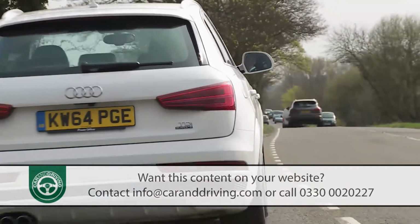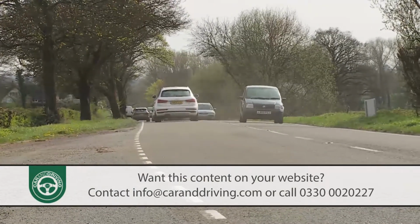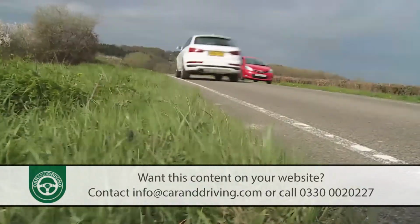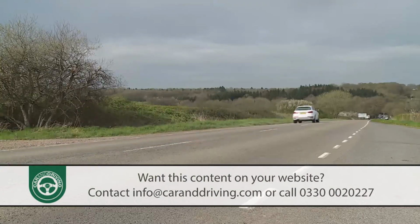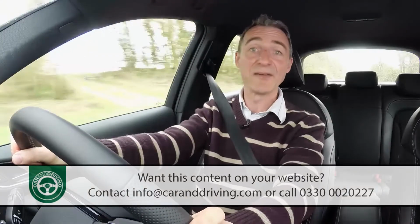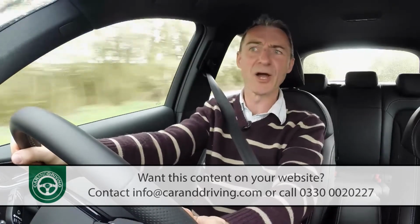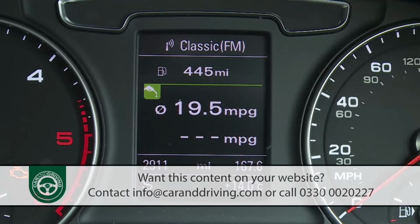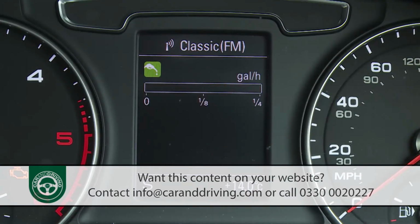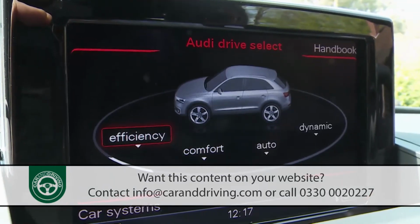For the sake of completeness, I'll also give you the figures for the very quickest version, the 2.5-litre RSQ3 Quattro. A car with a now Euro 6 compatible engine, capable of 32.8 miles per gallon and 203 grams per kilometre. All those quoted figures inevitably assume the driver to be doing his or her bit, possibly by keeping an eye on the useful efficiency program in the driver information system trip computer on the dash, but certainly by selecting the eco-conscious efficiency setting in the standard drive select vehicle dynamics setup.